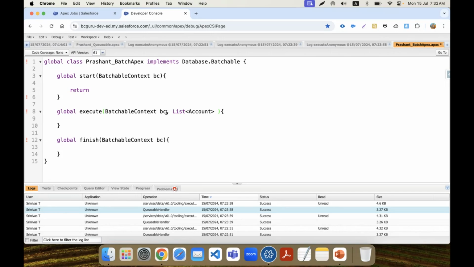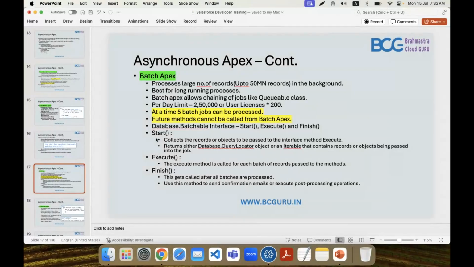The scope variable will get the data. Then we'll process the scope records and finish execute. See here, start method can have a return type.